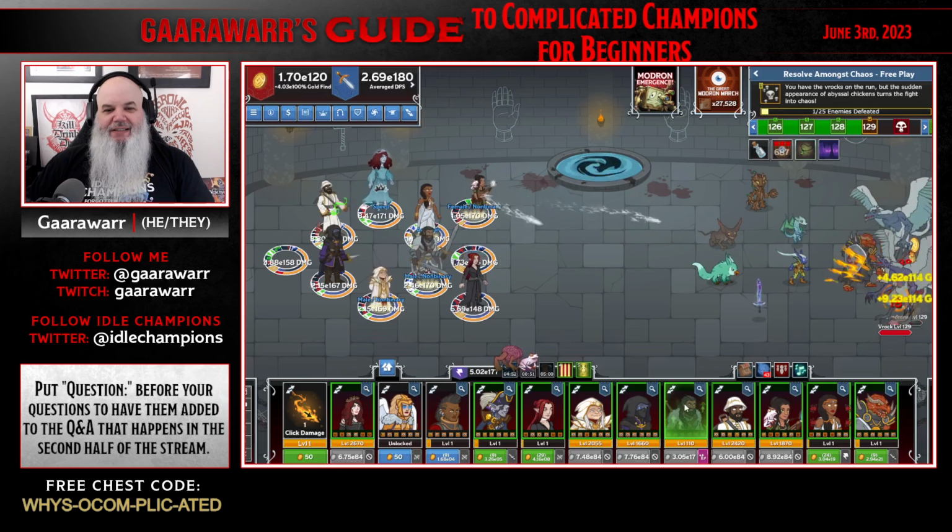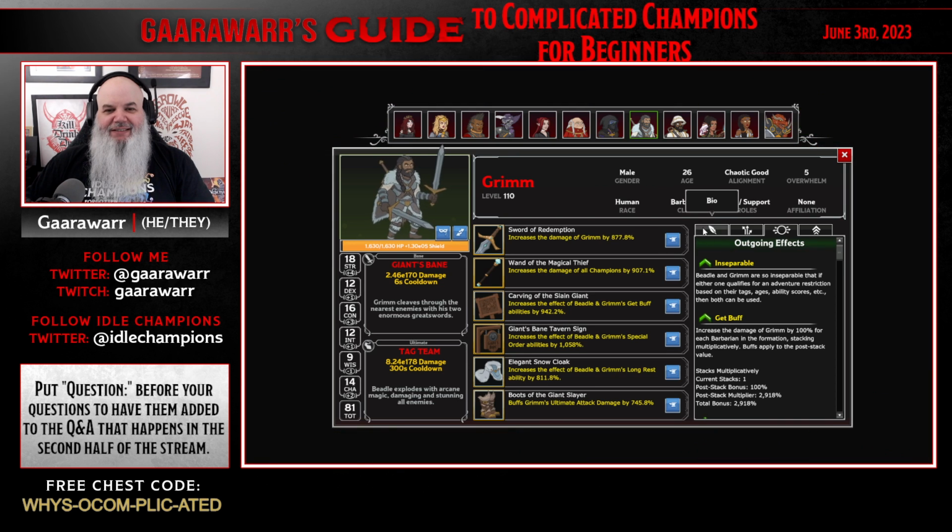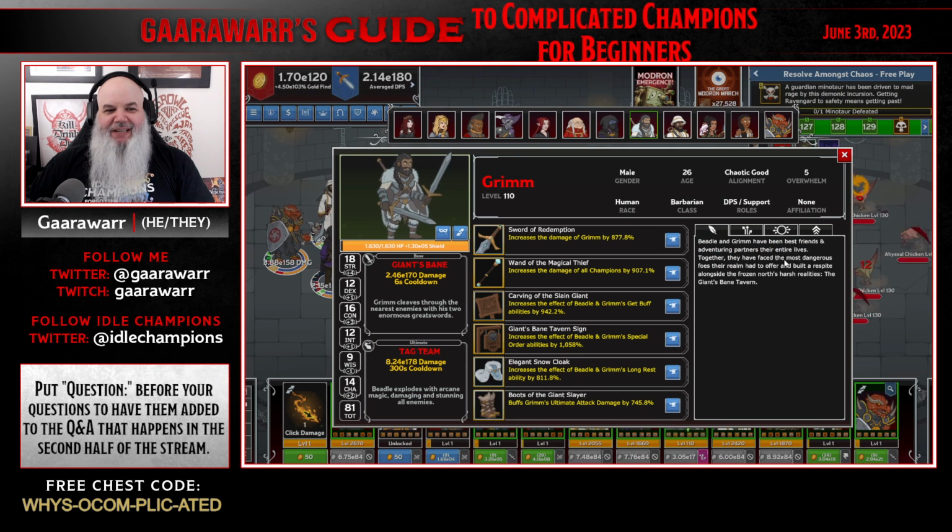Boom! Suddenly, I have a whole other champion here. It's Grimm, folks! The human barbarian DPS support. They are 2 champions in one. That's their kit. That's their thing. This is their gimmick. And honestly, it's pretty great. They're pretty straightforward.